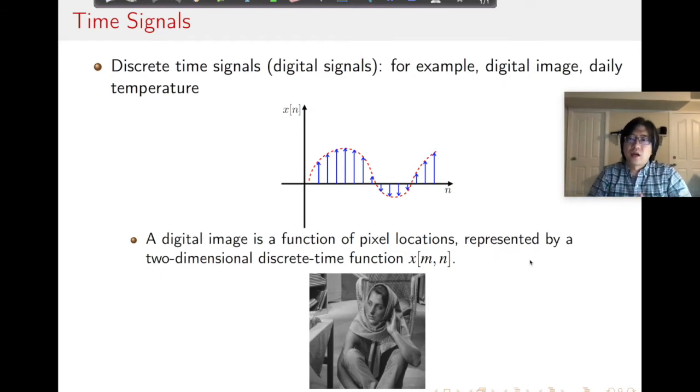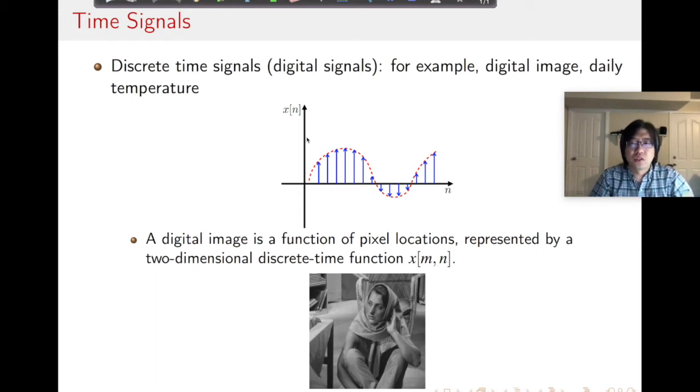Okay, so next, let's talk about the discrete time signal, or what we often call a digital signal. The difference between them is similar to the difference between a continuous time signal and an analog signal. Normally, for a discrete time signal, we mean that the time domain, the x-axis, is discrete, but the y-axis can be anything, we don't care. But for a digital signal, often both the time domain and the strength domain are discrete. I don't think there is a rigorous definition for that, but we just say that, okay?